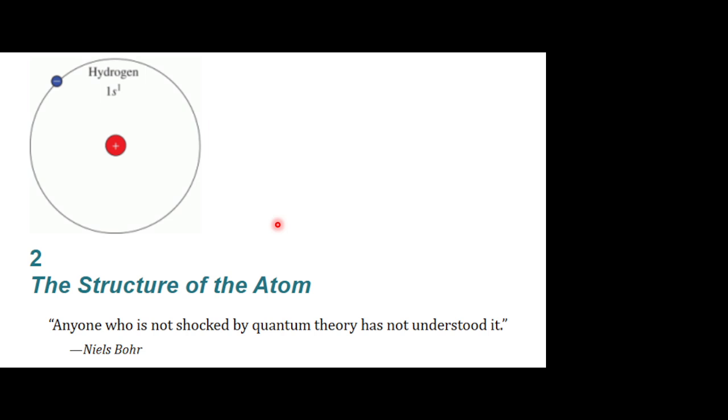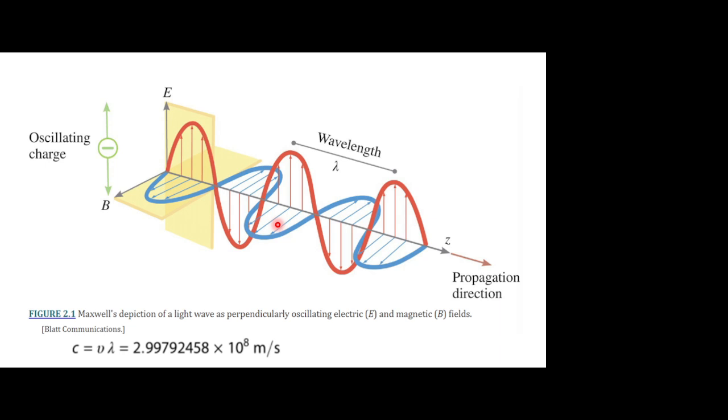So, anyways, this is going to be where we go into the structure of the atom. Again, I'm going to treat this as non-calculus information. Right here, this is actually an oscillating charge. This actually represents a wave traveling through space. This right here is actually the propagation direction. These here are not directions in space.